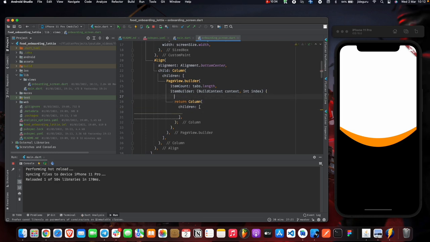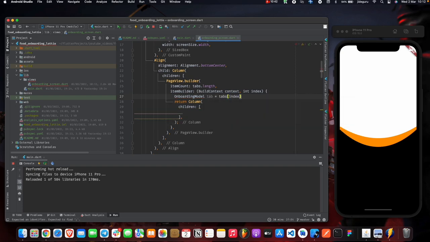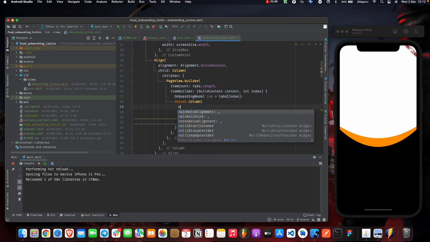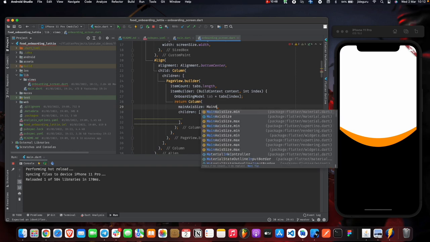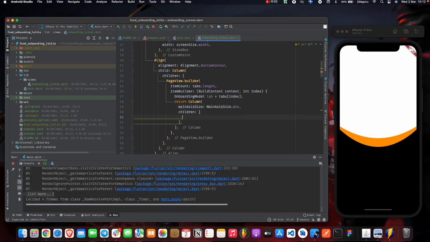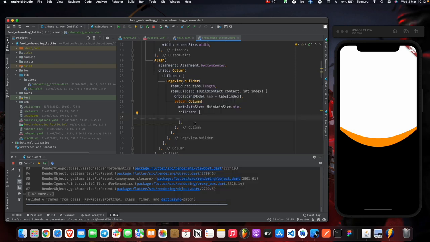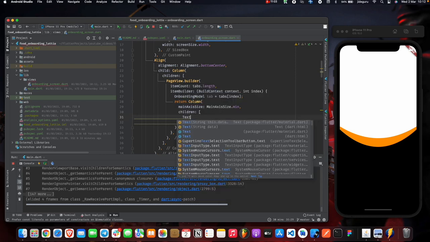So here, let's have the onboarding model. Texts.